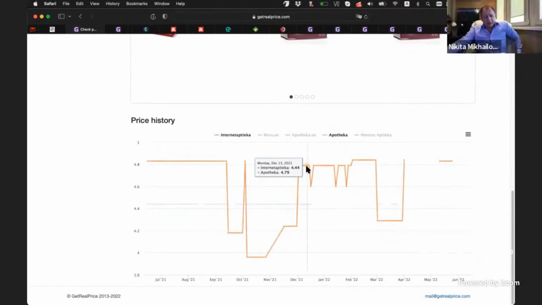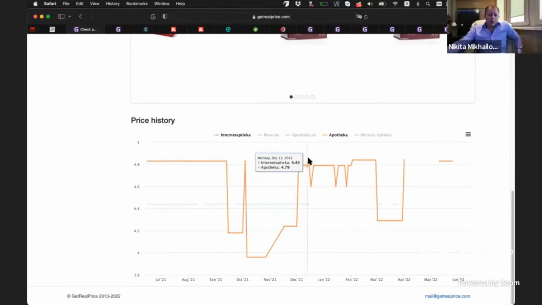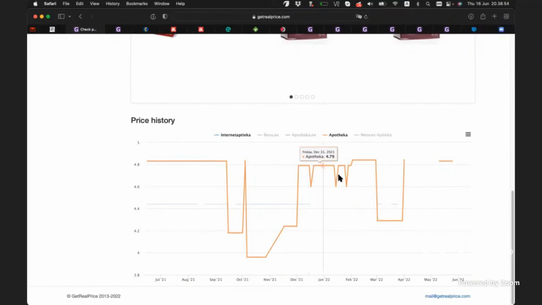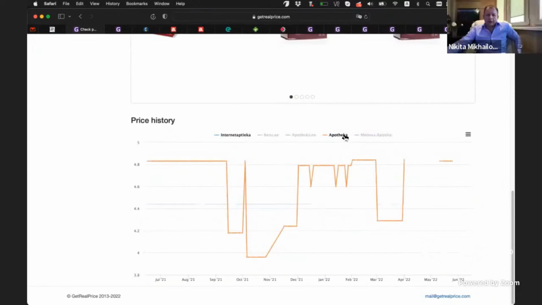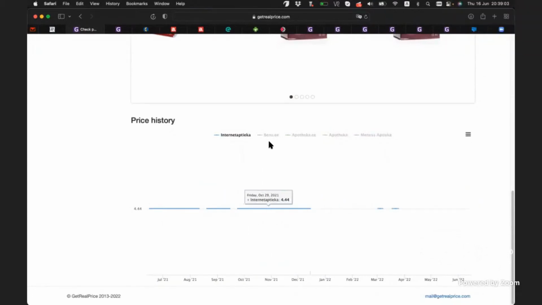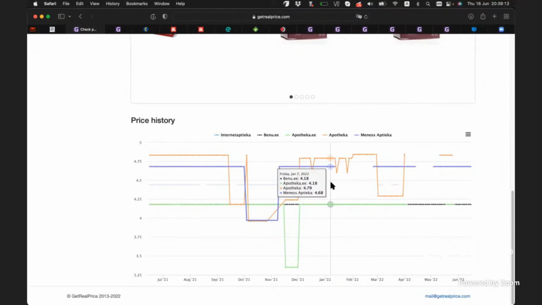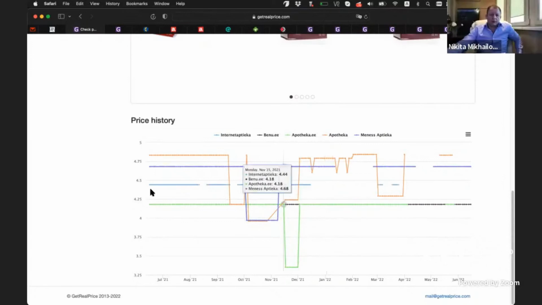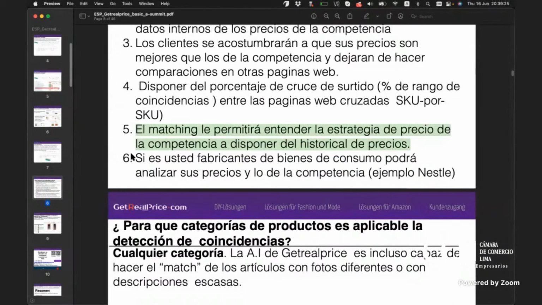And when you have the price history, you also understand which of your competitive web shops are using the trade robots, and which are not. And this helps you to create a much more flexible pricing model, that will be much smarter than just moving inside of the corridor of the average prices.